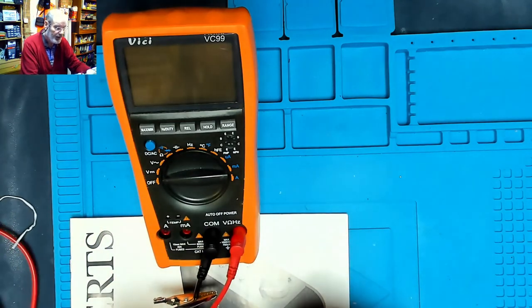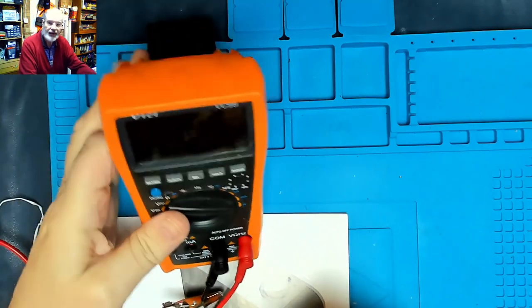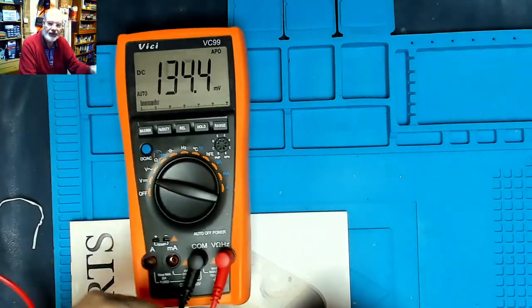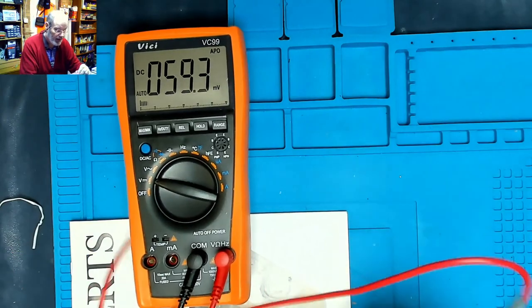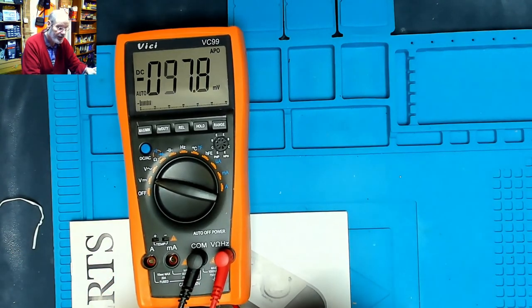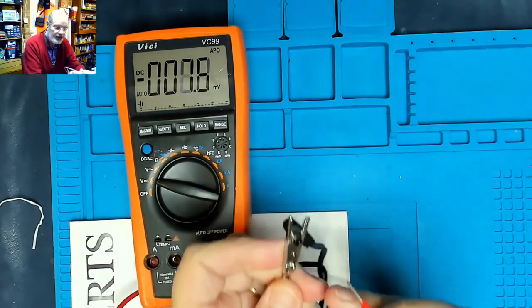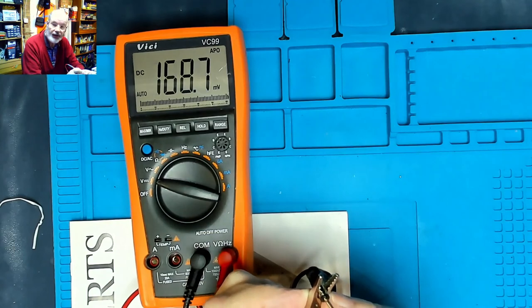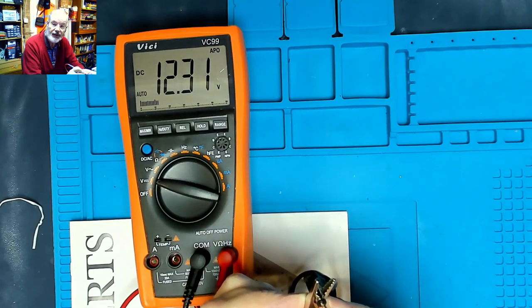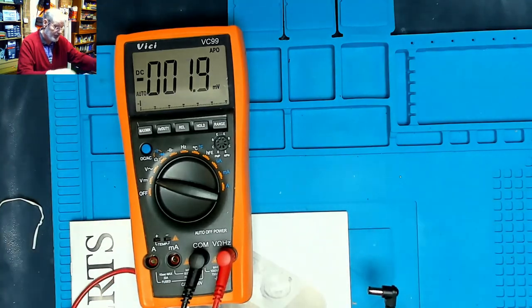So plug it into the bench, get the power, switch the volts to DC. Let's turn that down so you can see what's going on. And whoop, unclip. Let's try again. Click that into there. There we are. Nice solid connection, and we are getting 12 volts out. So 12 volts out means the power supply seems to be providing the right voltage.